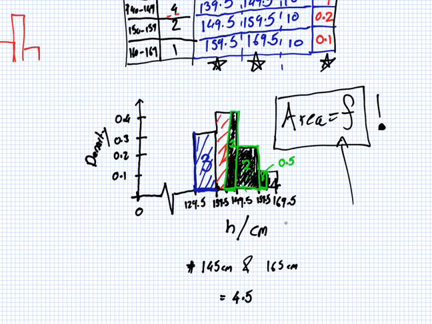And likewise, if you have hundreds and hundreds of pieces of data and you said how many are between 145 and 165, you don't have to count. You can look at it from the graph. So the graphs provide useful summaries of the data, especially when the data is very large.